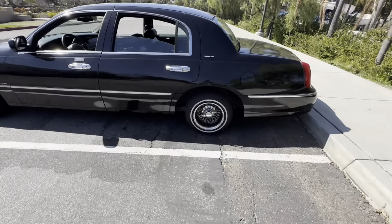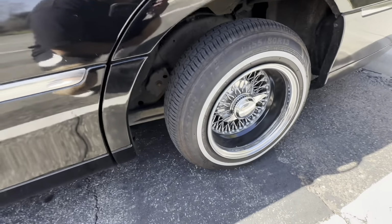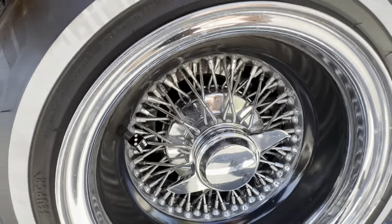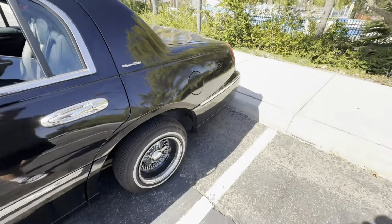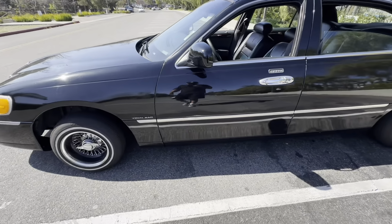So what I ended up doing is cutting that little piece of stud off on all 4 sides for the wheels. I think these didn't even need no cutting, but I didn't want to put them on and pull them off again. So I just cut the little studs off on all 4 corners.